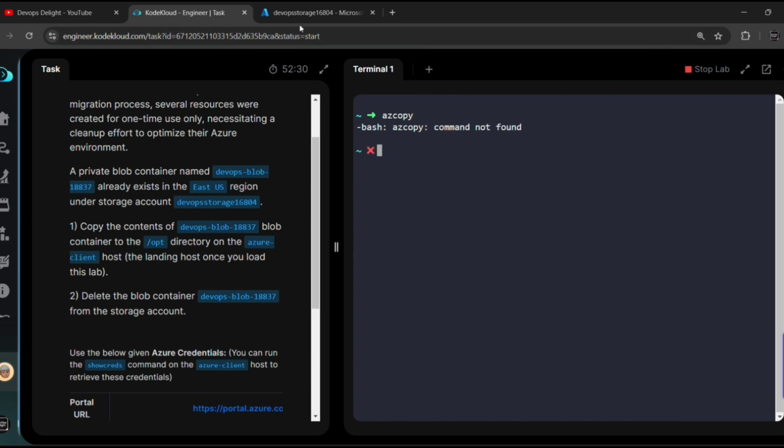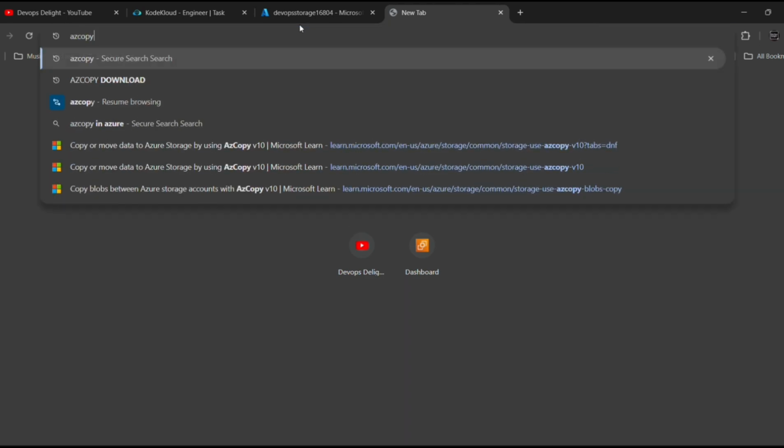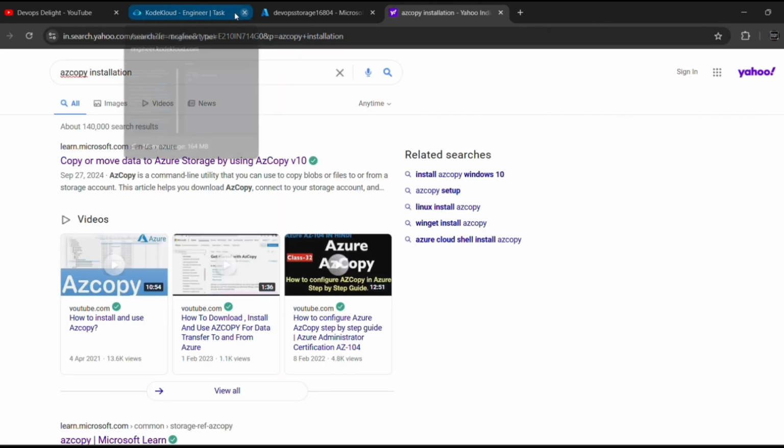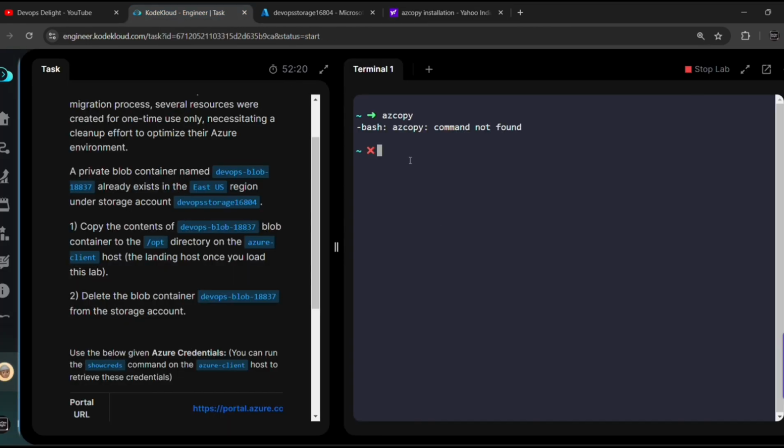Command not found, so let me install AzCopy. Before installing, let me verify what is our operating system. Let me type uname -a. So it is Linux, Ubuntu. Ubuntu is a flavor of Linux.